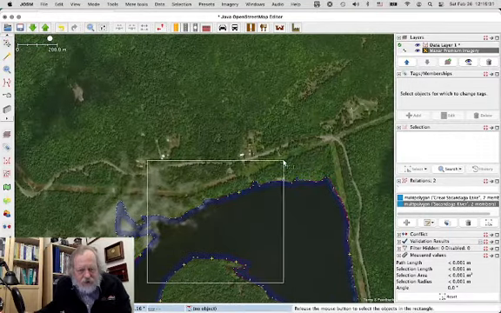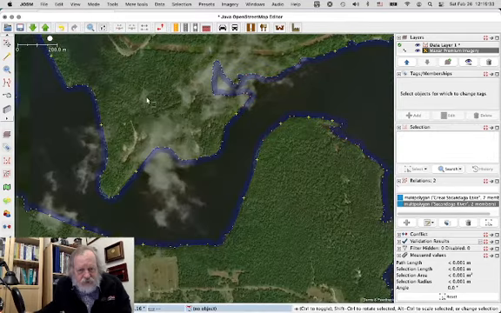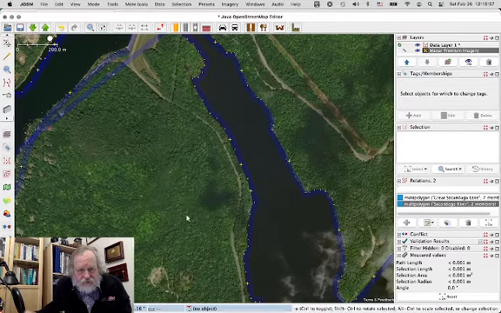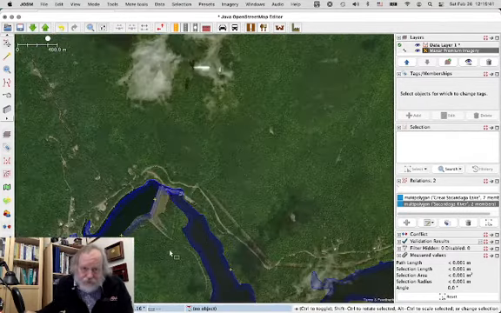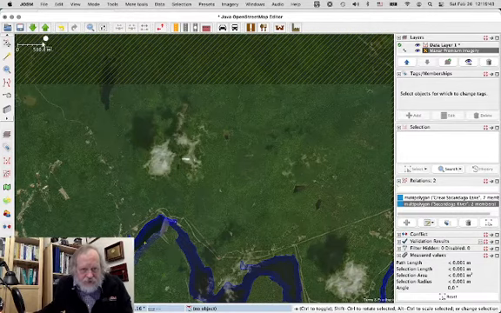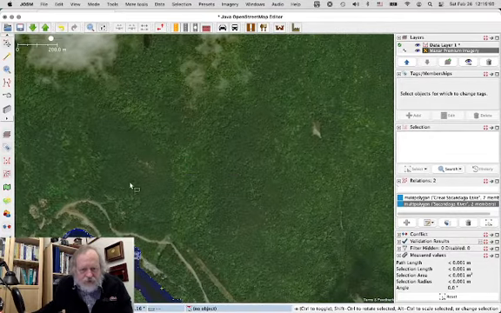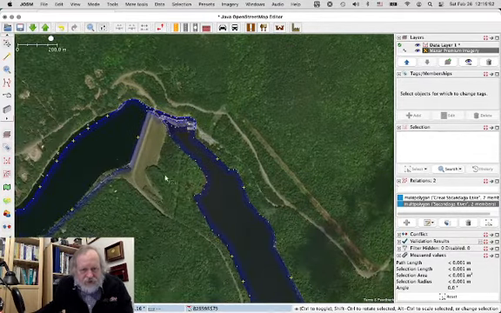I'll go back up to, so basically we're believing that despite the fact that there is a dam here, there's still all the Great Sacandaga Lake.